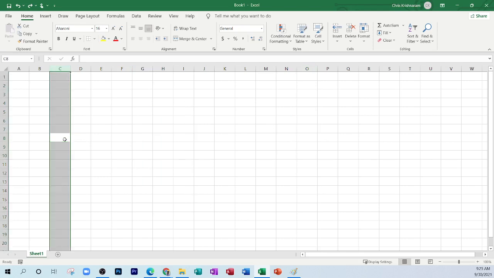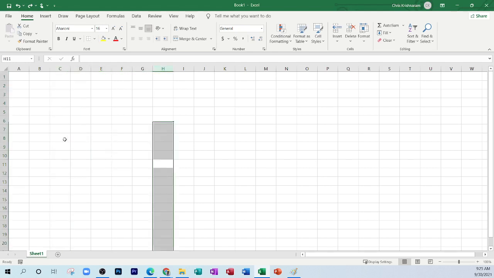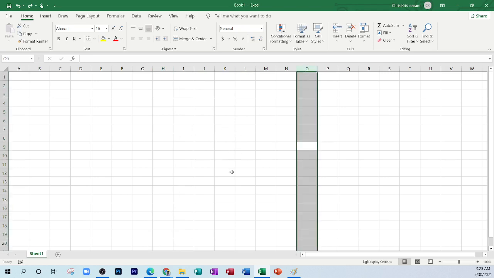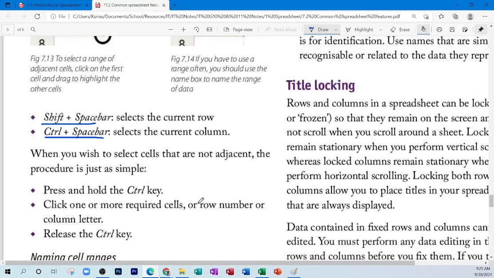Some persons, when they're working on a computer, especially if they're typing data, try to stay on the keyboard. So remembering those shortcuts can help you to stay on the keyboard instead of constantly going back and forth between keyboard and mouse, which can over time maybe cause injury to your hand. So those are two shortcuts there.